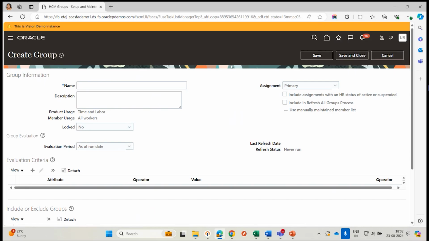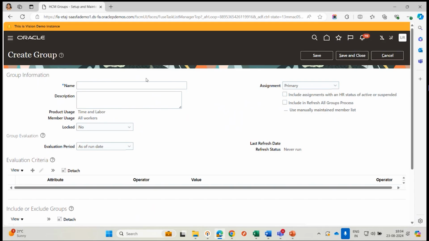It's not only for a particular department; even if you have no restriction or evaluation criteria, still for OTL you need to create an HCM group. It can be for a legal employer or for an enterprise as well. But this is a necessary task majorly.